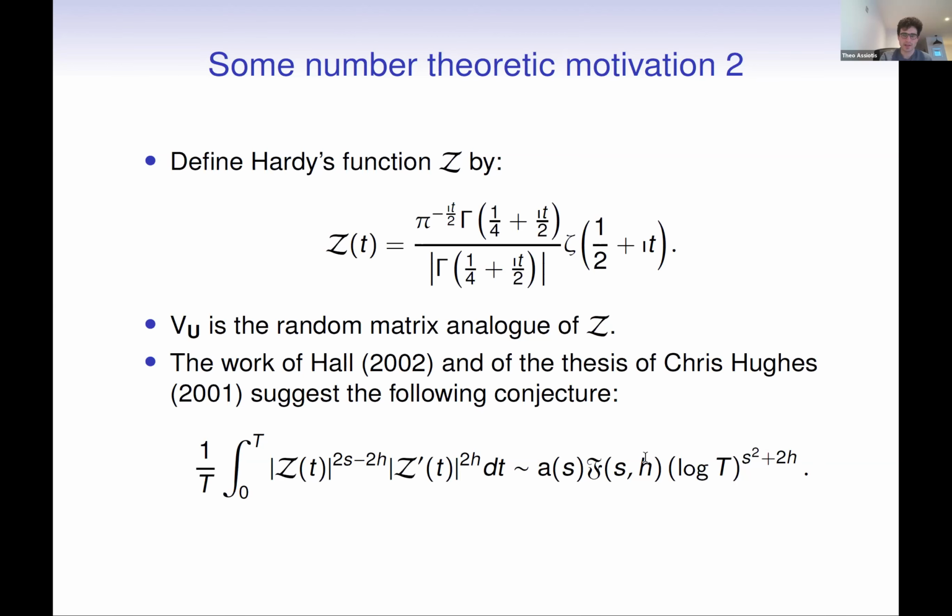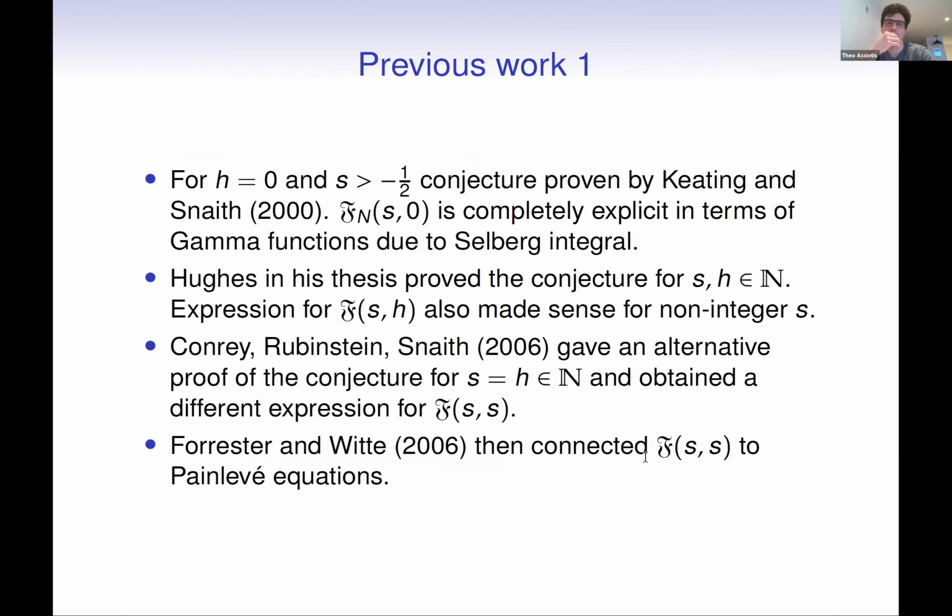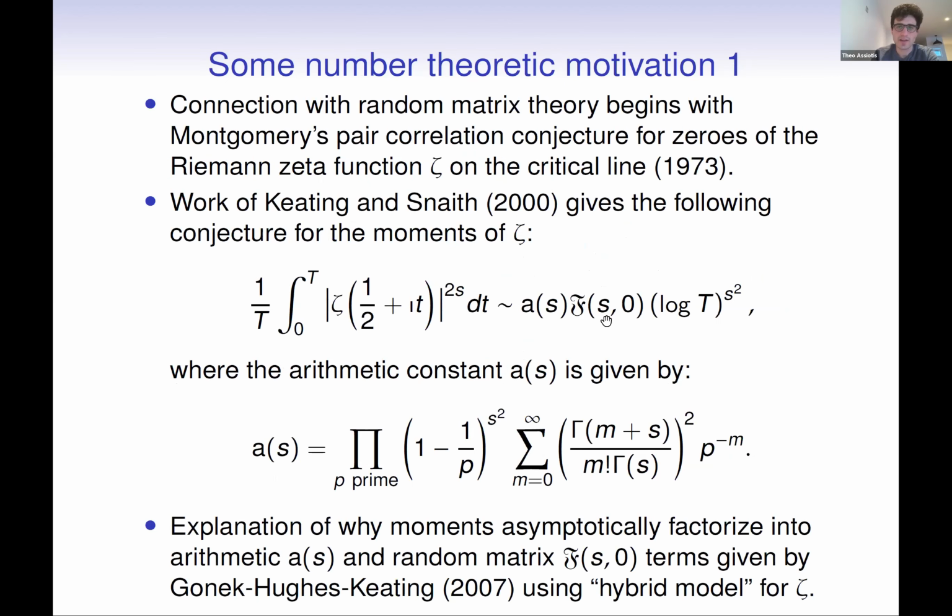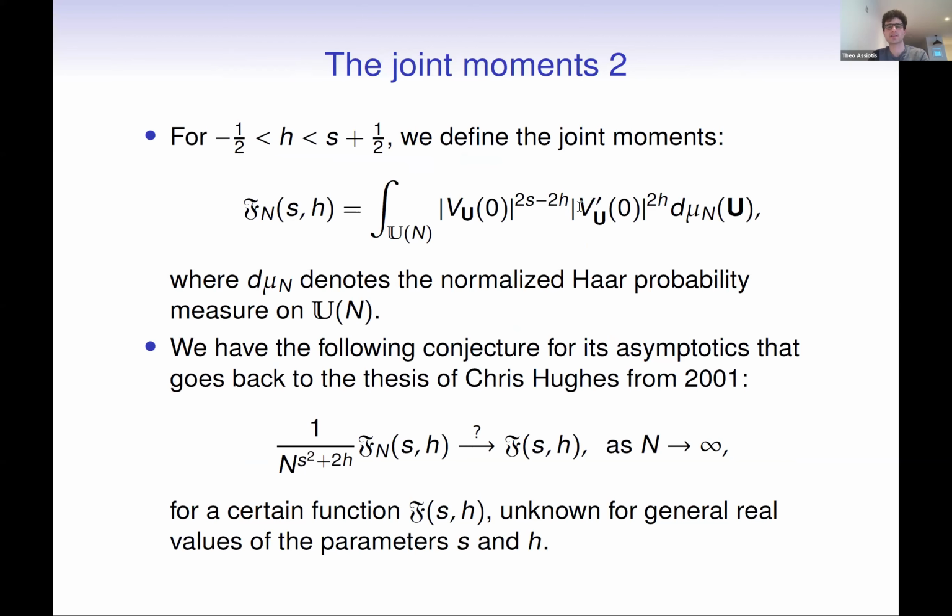Okay, so let me leave this behind and let me tell you a bit more about the history. Something I forgot to mention is that there are 3 distinguished cases. So h equals 0 is just the regular moments. h equals s is just the moment of the derivative, and s equals 0 is the moment of the logarithmic derivative.